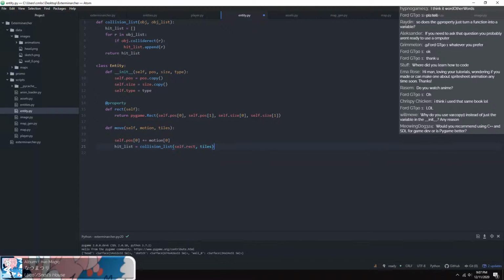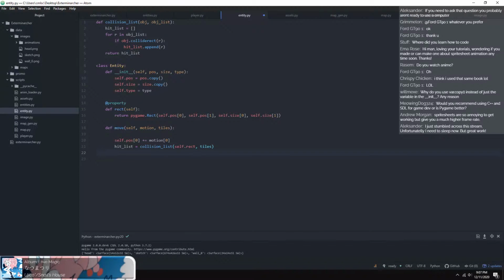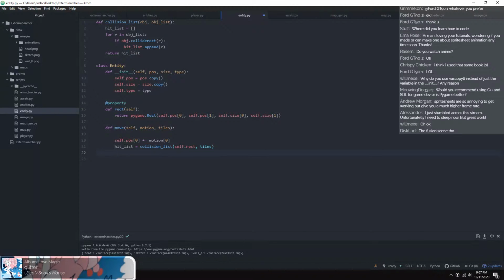Copy makes it so that you're no longer pointing to the object. Yeah, it's an issue of pointers, essentially. Even though pointers aren't explicit in Python, you gotta keep them in mind. Every time there's an object, pretty much, you set another value equal to it, you're really just setting a pointer. It's not cloning the object. Man, I'm answering so many questions here.